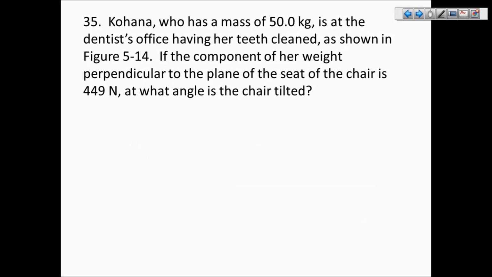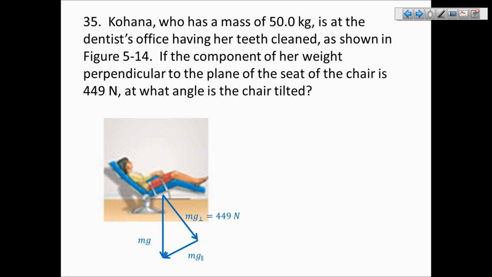Now, number 35, Kohana, who has a mass of 50 kilograms, is at the dentist's office having her teeth cleaned as shown in figure 514. If the component of her weight perpendicular to the plane of the seat is 449 newtons, at what angle is the chair tilted? So here we see that picture of Kohana. I've drawn in her weight, mg. I've split it up into the components mg perpendicular, which we know is 449 newtons, and mg parallel.